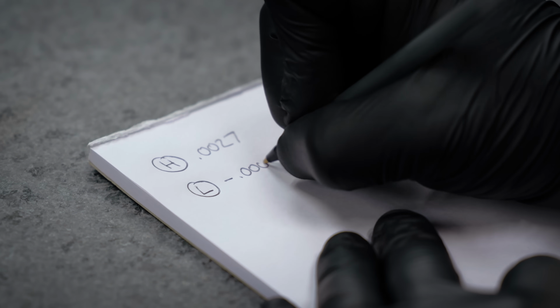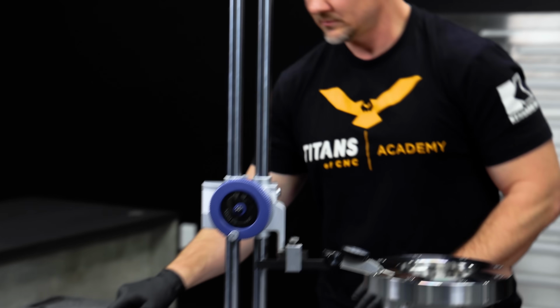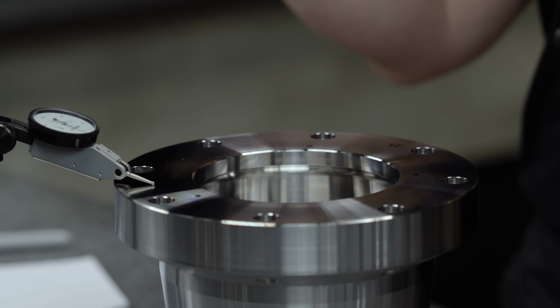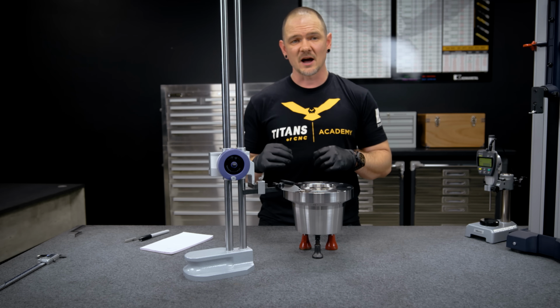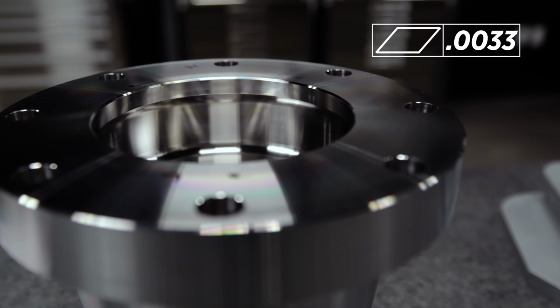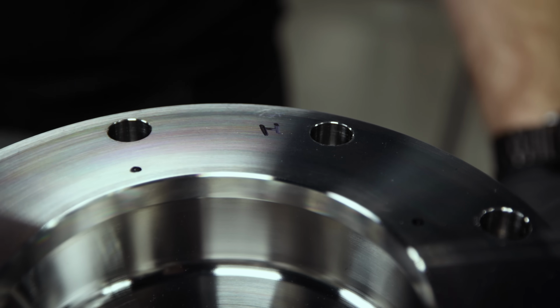In this case, that's about 6 tenths of a thou. We have our high point over here, and again, that's about 0.0027. And we have our low point right here at negative 0.0006. Now, when we're determining flatness, we actually use absolute values, so we get rid of that negative, and we add the low and the high together. So in this case, that comes out to a flatness of 0.0033, and with a call out on the print of 0.005, this part's gonna be good to go.